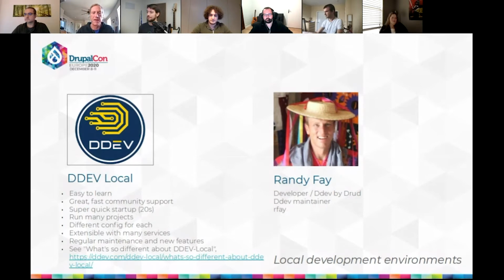It's extensible with lots of services. Gets regular maintenance and new features. We're hoping to have more platform integrations and user customizable platform integrations for hosting providers in the next round. That's the most ambitious goal for the next version of DDEV, is the ability for people even to wrap their own integration for their own private hosting environment, as well as making it easier to do things like we want to add Platform.sh, for example. We already do Pantheon and DDEV Live.